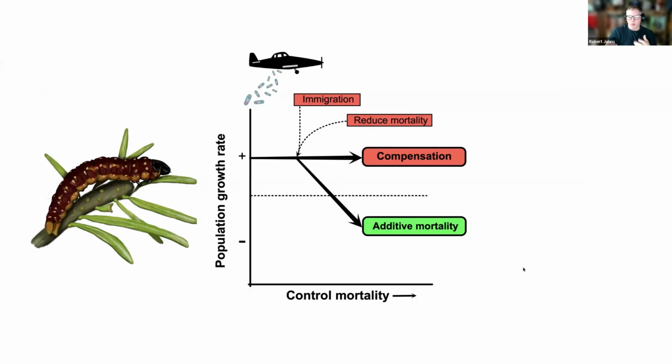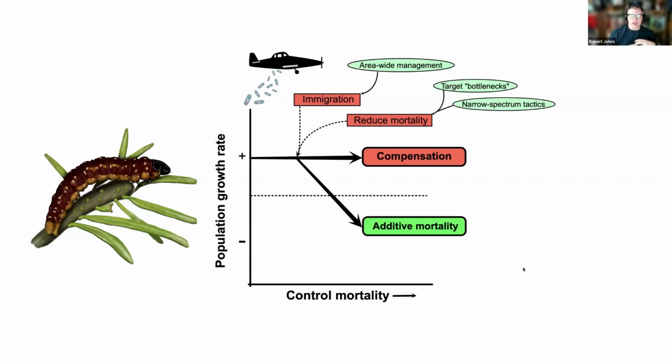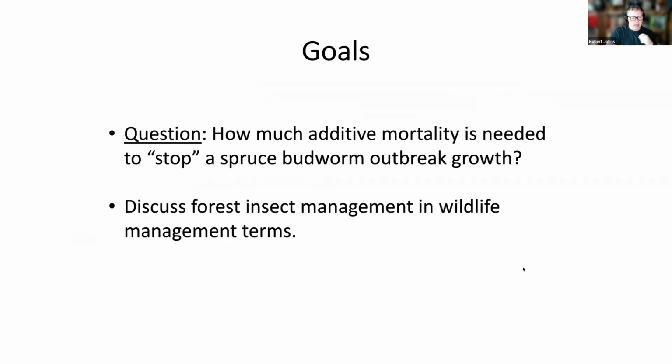And a lot of this has been done really well with wildlife populations, of which a lot of the work I cited was from the UK. You can control immigration to some extent by using area-wide management to remove the refugia where you might get immigration from. You can reduce mortality by actually targeting bottlenecks. You can target relatively low density populations before they're competing. And you can use narrow spectrum insecticides or tactics that are not going to affect the mortality caused by natural enemies. And we actually do have a program like this, which I'm one of the co-leads on, called the Early Intervention Strategy, which is part of why we were interested in this question for this paper.